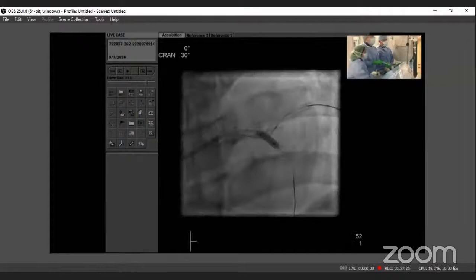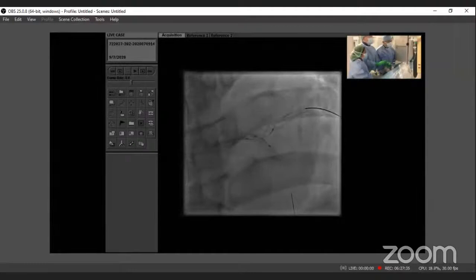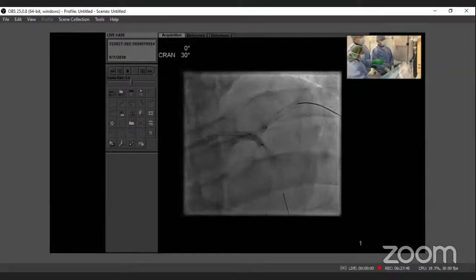Okay, so we're going to do a kiss. We have to make sure that it's overlapped, because the LED balloon is a bit short. Put the LED back a little bit more. Okay, go up. 8. Okay, come down together on 3. 1, 2, 3. Leslie mentioned that we have to go up and down, especially come down at the same time, so that it doesn't create a shift of carina.